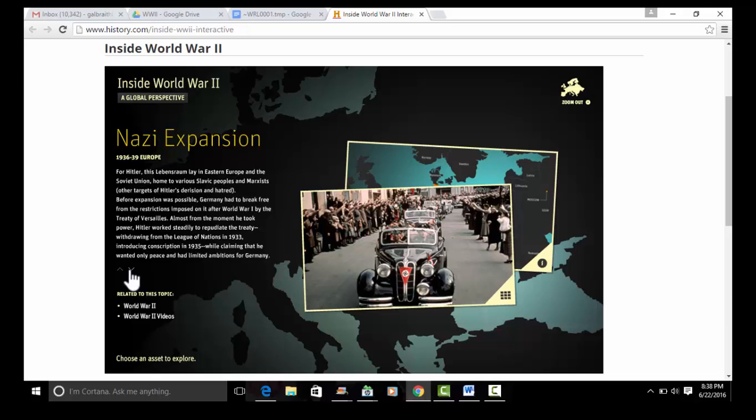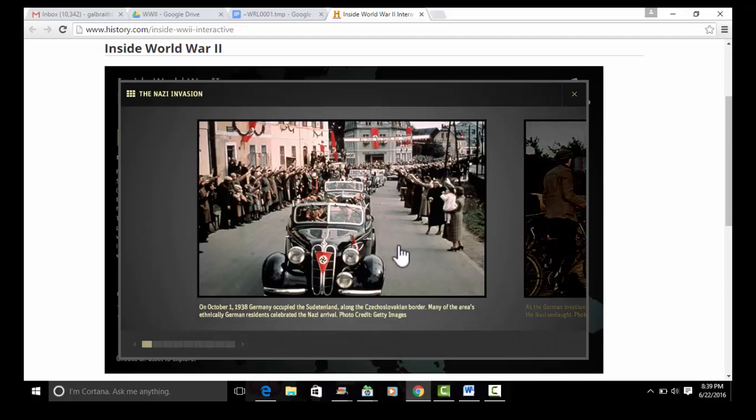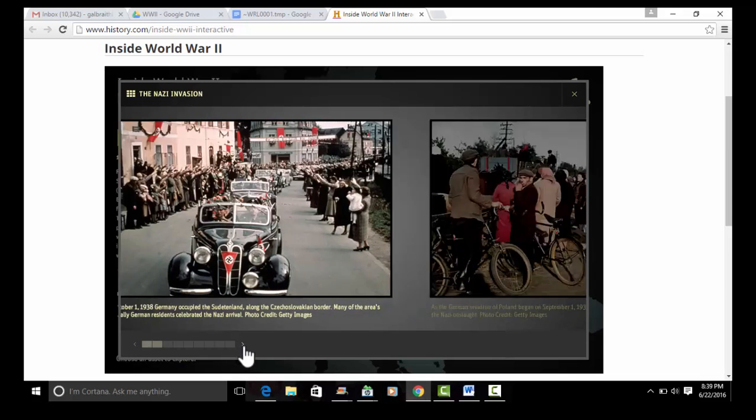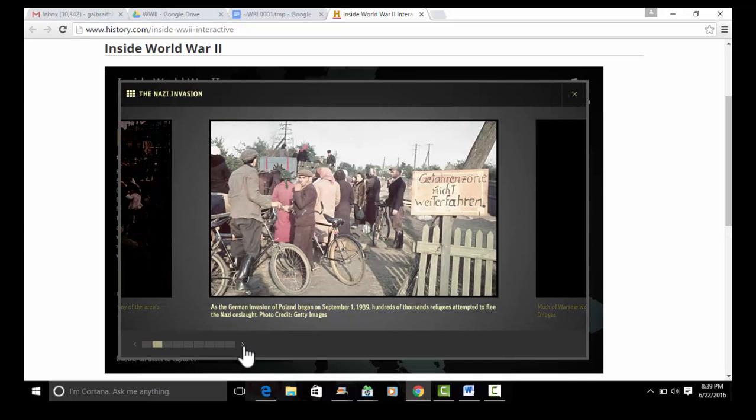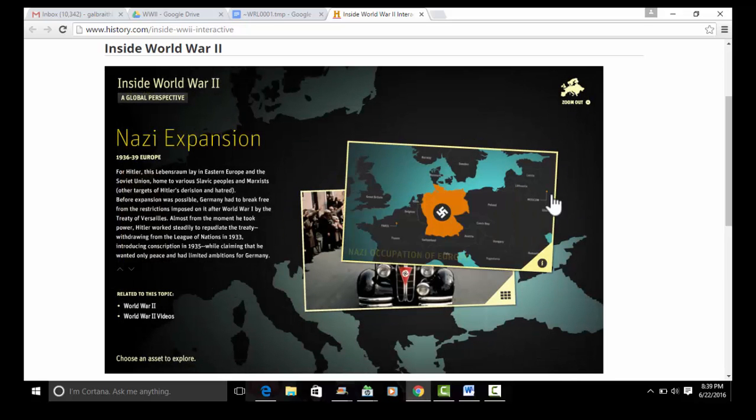What's really important for me as well is what's on the right-hand side. These are going to be documents or interactives that History Channel decided to put together and make available to everyone. So these are going to be pictures. So here's them going through the Sudetenland, which is in Czechoslovakia. We talked about that. Looking at Poland. Here's this, also in Poland and Warsaw. So you have photos, but then if you see this right here, the little icon is interactive.